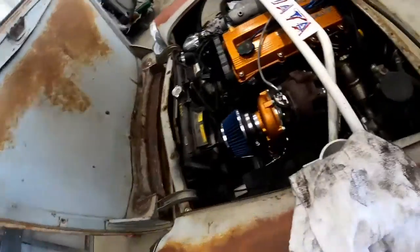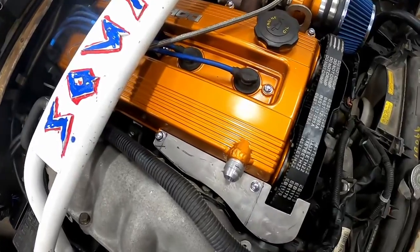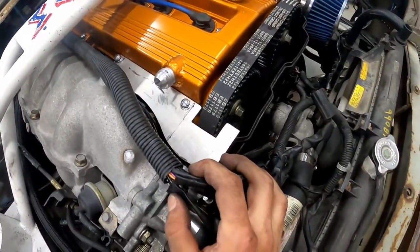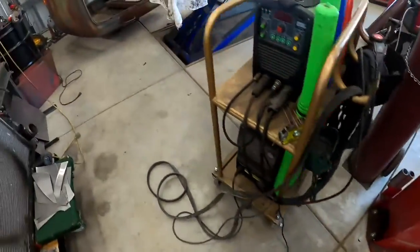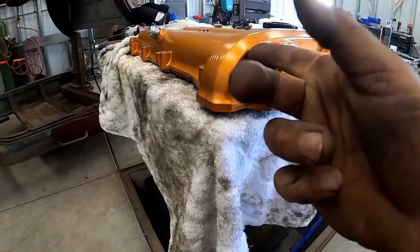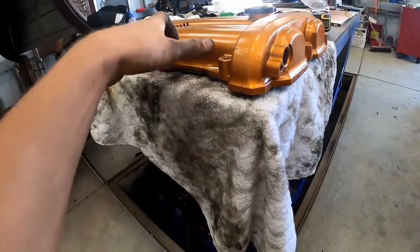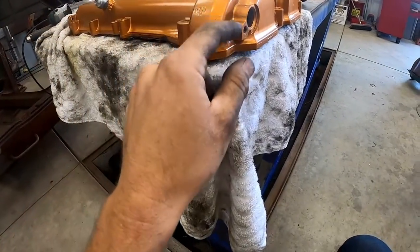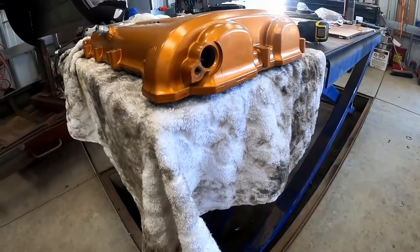Here is my first part of the bracket for the cam sensor, cut out of eighth-inch sheet of aluminum, bolted up to the valve cover. What I'm going to do is use the bung off of the old valve cover — take the angle grinder and hack off all of this right here, then bolt my bracket onto it, weld it, cut the rest out, and it should be pretty close to where I need it.